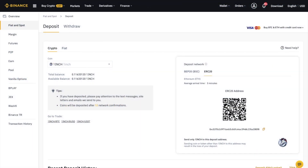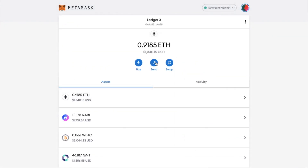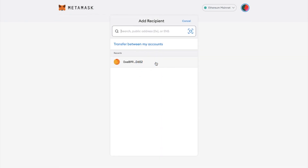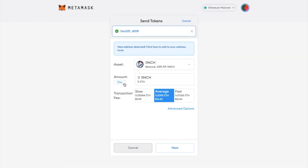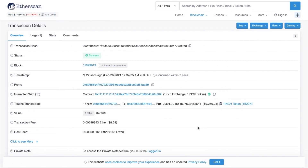And if you don't already have a Binance account, I have a link in the summary below that will give you some money off your trading fees. Now if I go to deposit from within Binance and copy my ERC20 address, you'll see that my ERC20 address is the same as my BSC address. So I'll go back to MetaMask now and choose to send, then paste in the address I've just copied from Binance to send my 1inch tokens across to the exchange. I'm on the Ethereum network sending to an ERC20 address, and that's going to cost about $24. The final cost was $8.69, which wasn't too bad.